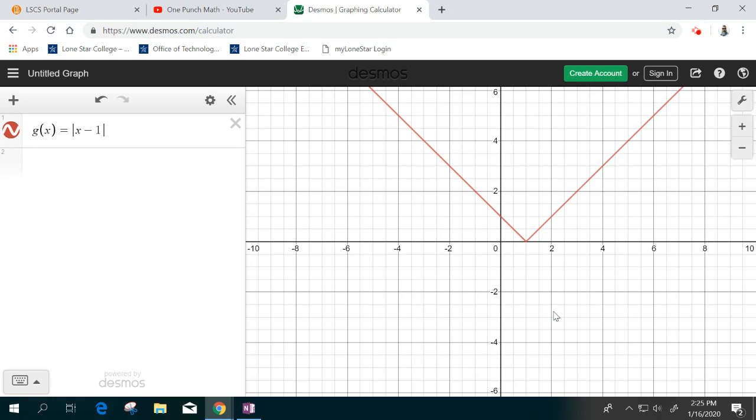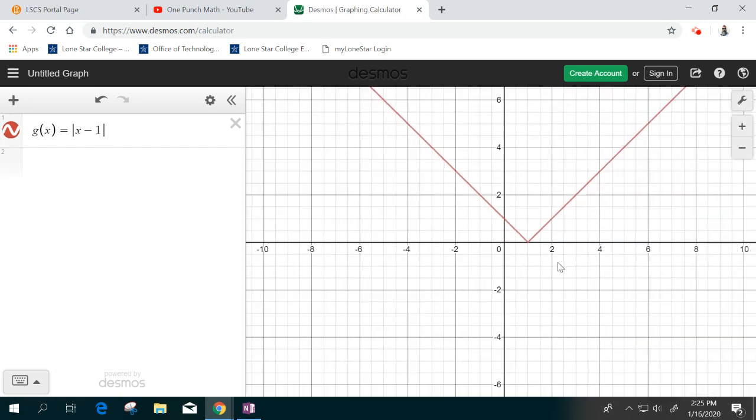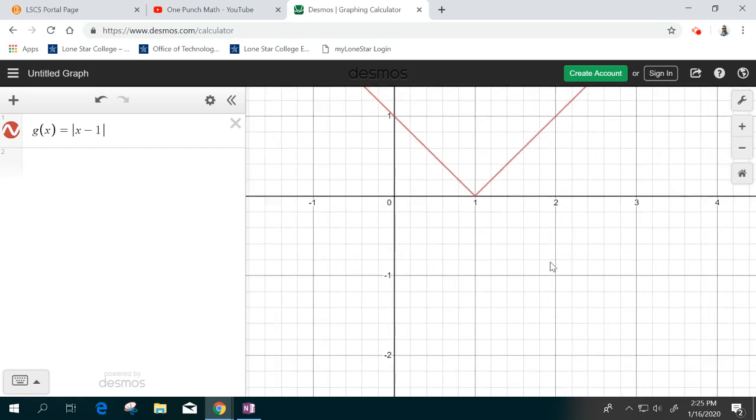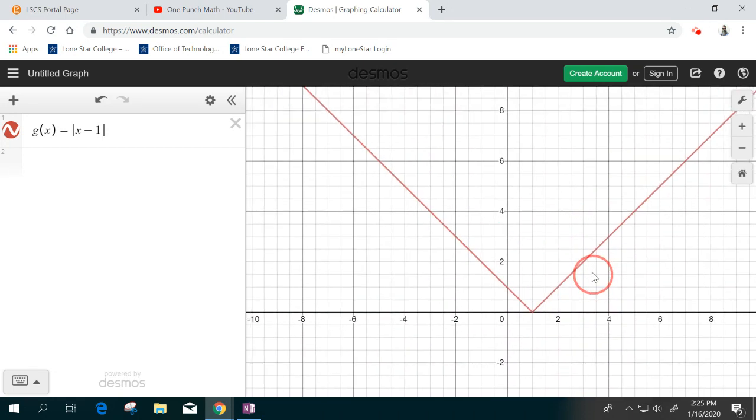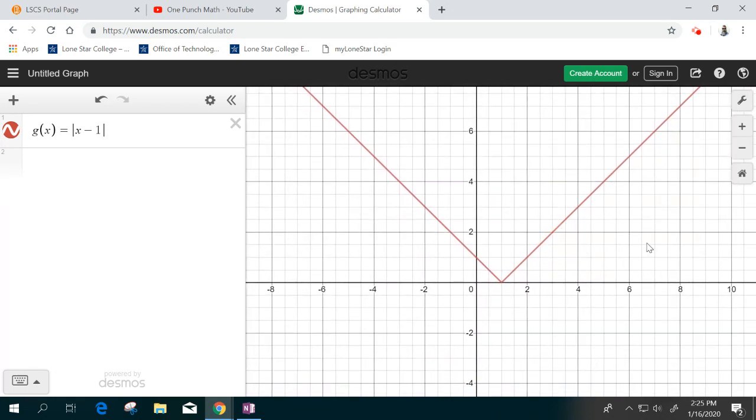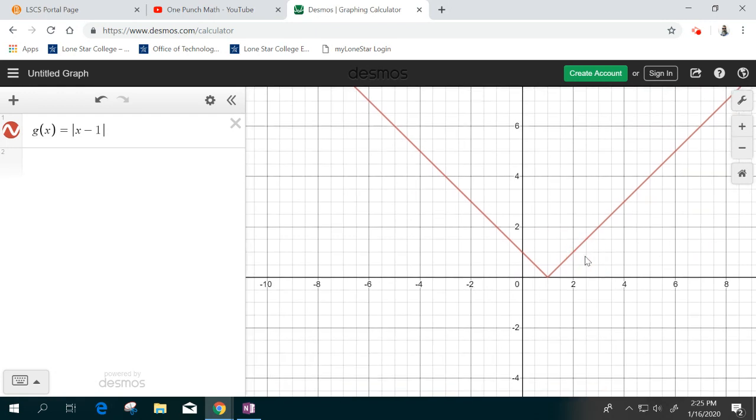Now, the nice thing about this versus like a TI 83 or an 84, number one, it's free. And number two, the ability to use it is a lot easier because I don't know if y'all ever used one, but to zoom in or out, you had to change your window settings or whatever. On Desmos, all you got to do is scroll with your scroll wheel. And you can zoom in, zoom out. You can click and drag to relocate it, to move it around. But if you're needing to verify your work doing your My Math Lab, you can have a Desmos window open and a My Math Lab window open, and you can check what you're doing here.